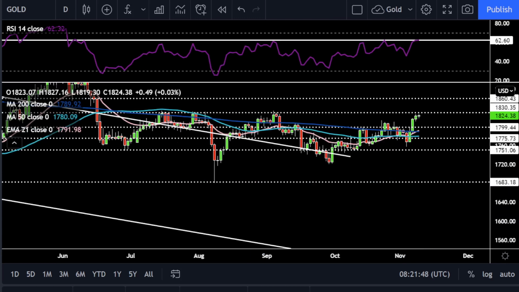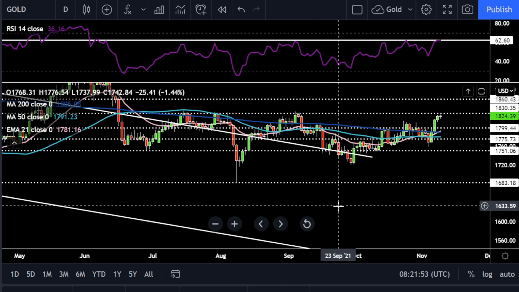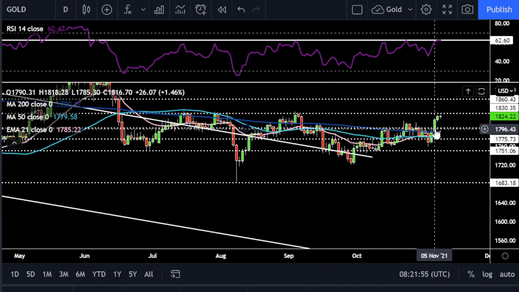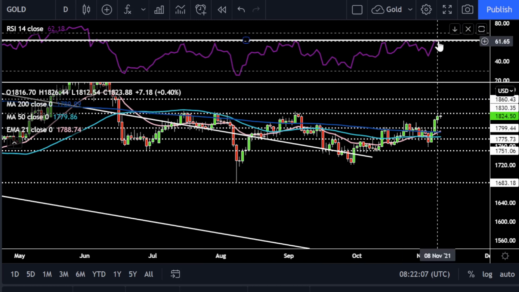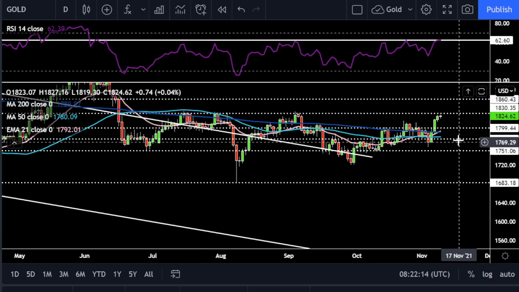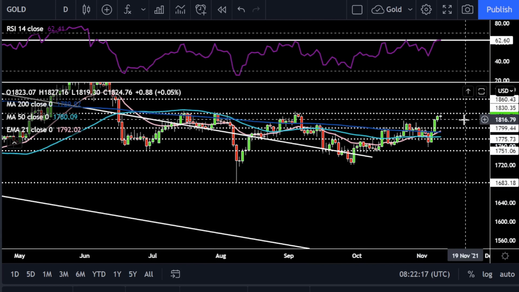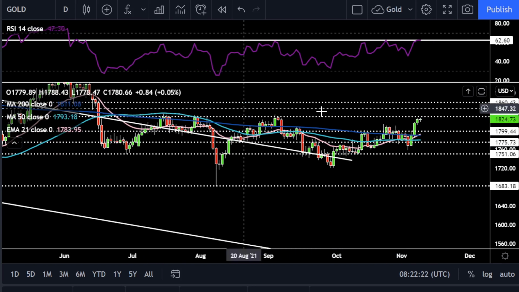Gold, wow, really interesting at the moment. It moved through that 1,800, probably triggered a couple of stops, and people needed to cover their positions. And now price is sniffing right at that 1,830 level, which we know in the past has been major resistance here. And the RSI is right at the 60-odd level, which is key here. So we have to see what gold's going to do. If it goes through 1,830, then we could really see a decent move up to that 1,860 mark.